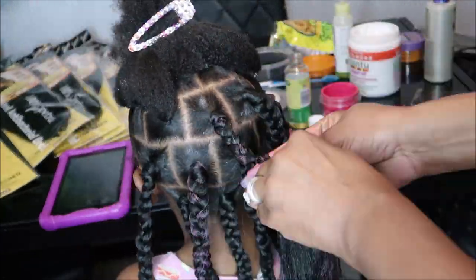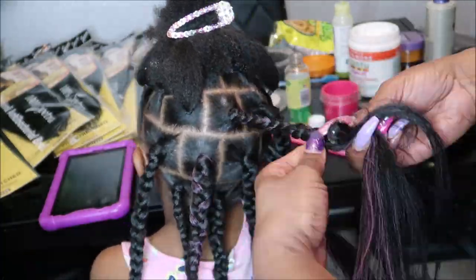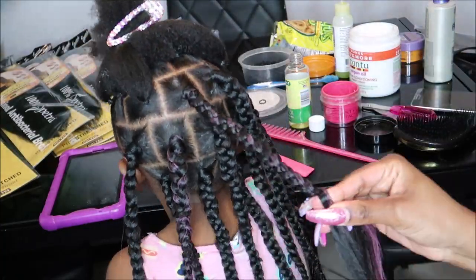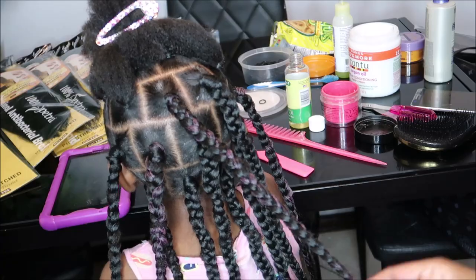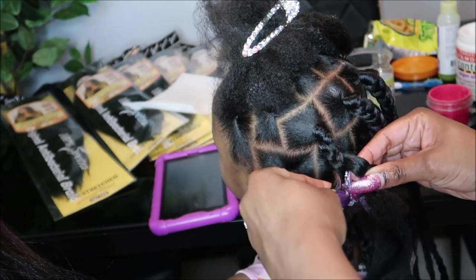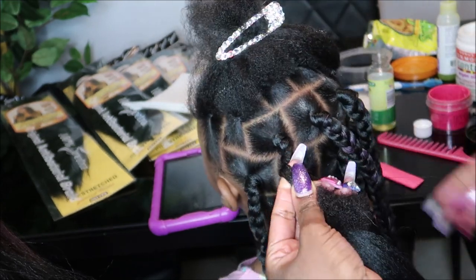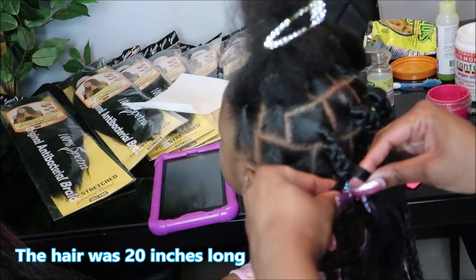But yeah, I'm still working my way through with the braids and just trying to make sure that they're staying as consistent as possible. And for this style that I had in mind, it was never my intent for her to have these braids hanging down. I'm just not really into all the long hair, because this hair was about 16 inches long. I'm not into long hair.